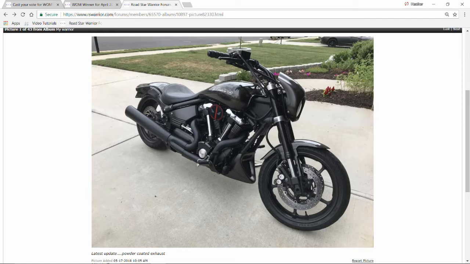As you can see, this gray is actually a really nice gray. I like it a lot. He's got the Speedstar exhaust right here. As you can see, it's ceramic coated. It used to be chrome, and he recoated it into this nice ceramic black. So good job on that one. I love how it looks. He's got that little custom side cover right there. What is that? Deadpool, I guess. Blacked out wheels, the chin spoiler down here, the headlight cowl, blacked out handlebars. Really, really nice bike, man.